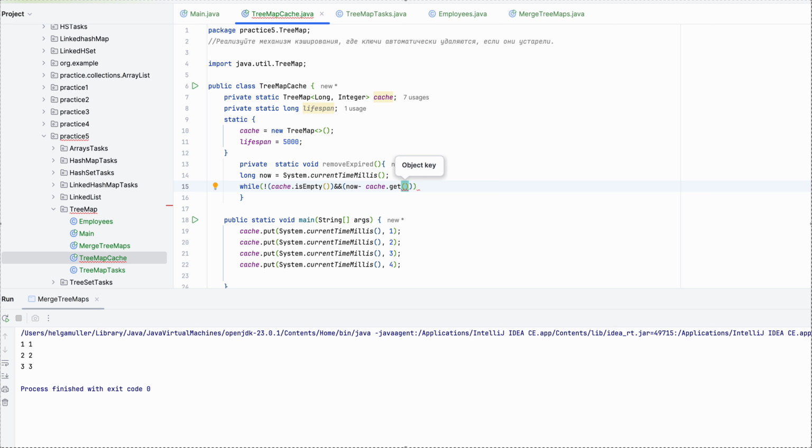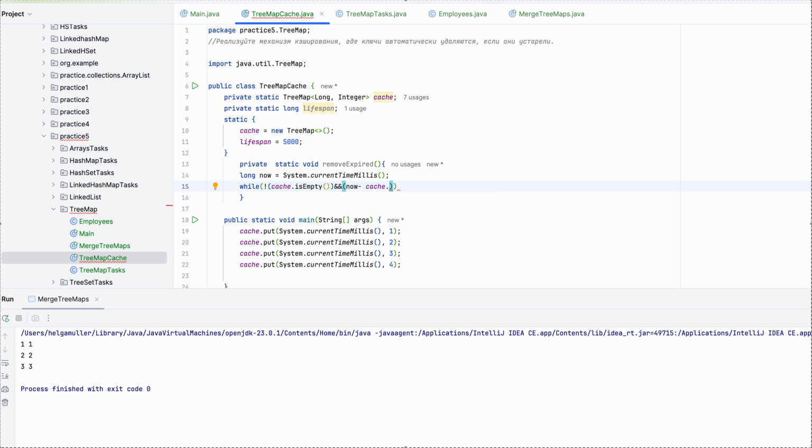Now minus what? Oh, it's a key, so I need a key, right? Right, it's a TreeMap.